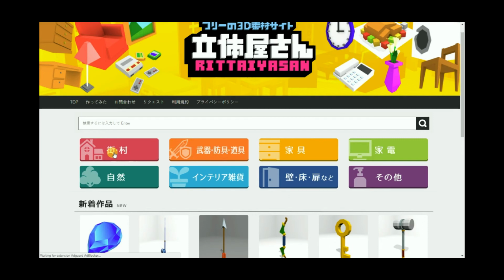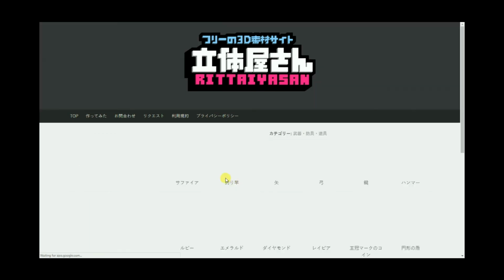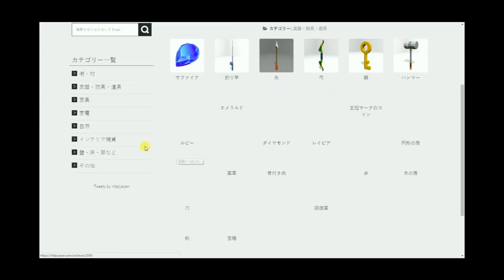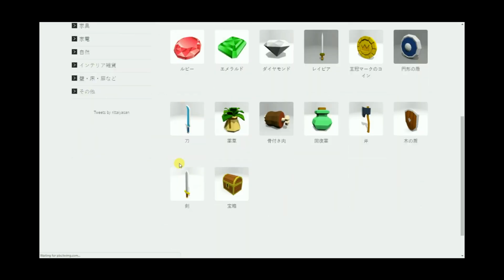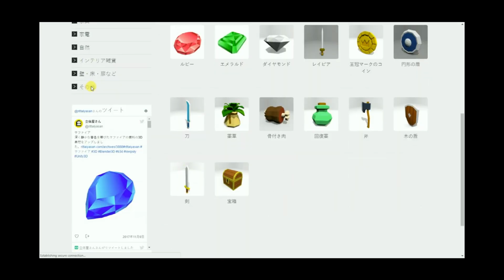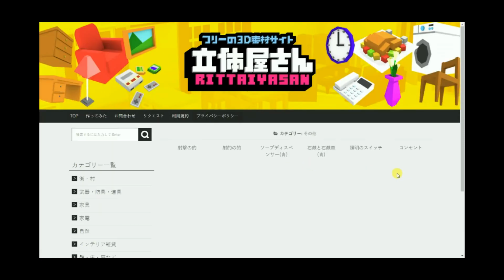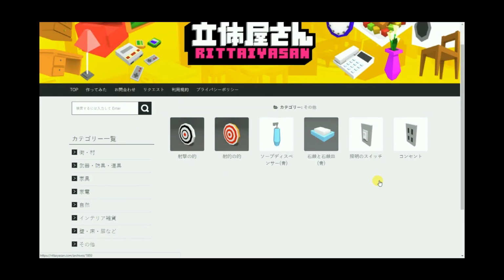You have the weapons, household, trees, plants, I guess, things like that. Some of these are really cool. I haven't had much of a chance to try many of these models, but they are really good. And the main thing is they are usable in SGB.